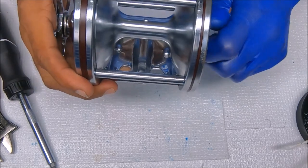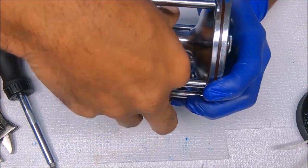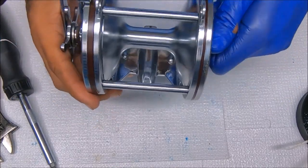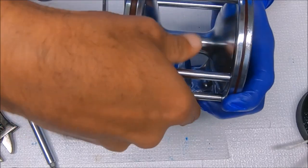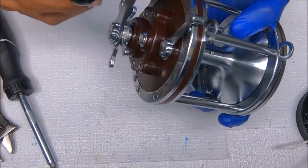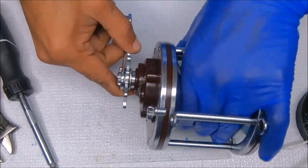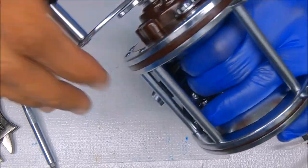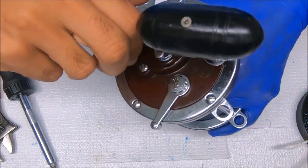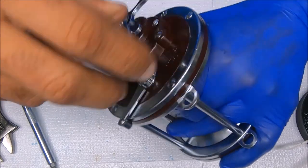There's our free spool. You can loosen that up for more. You'll get a little wobble in the spool if you do that. Good free spool. Tighten it up. I prefer it like that. Drag works nicely. It's really tight. Let's get it in gear. Yeah. We could lock this down a lot. Yeah, I can't stop that.